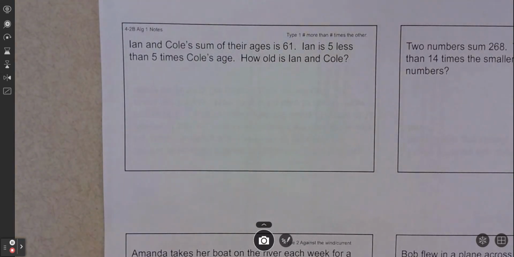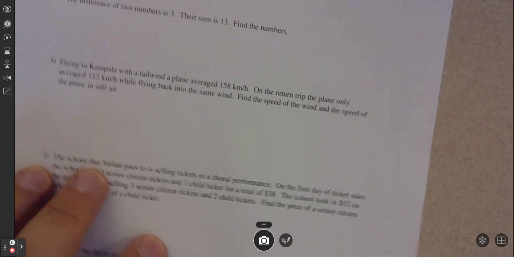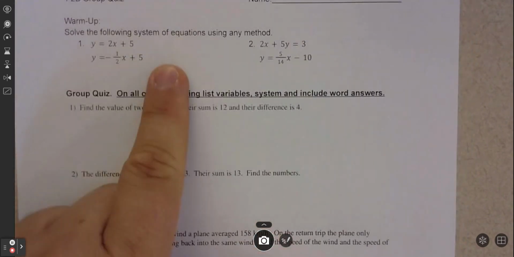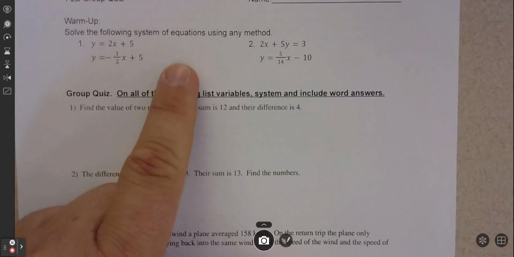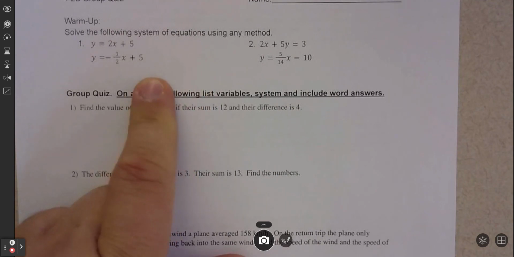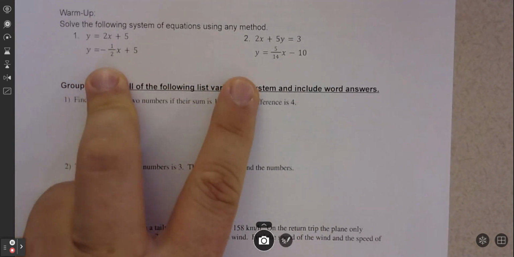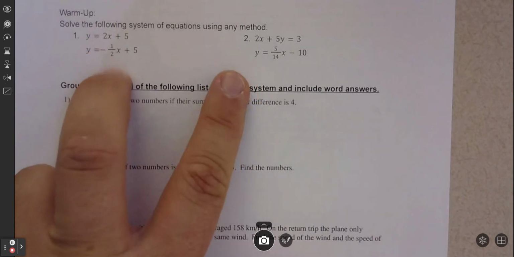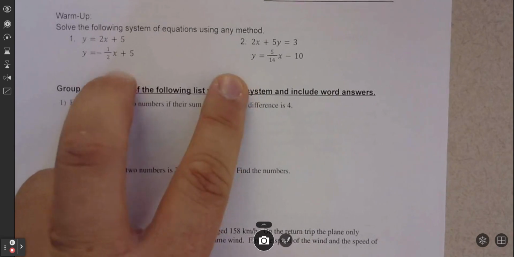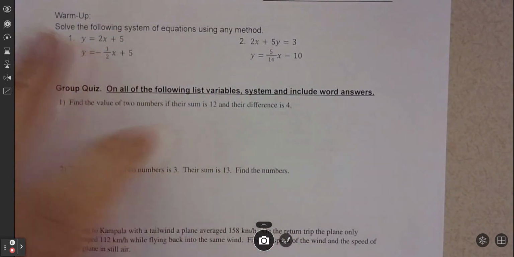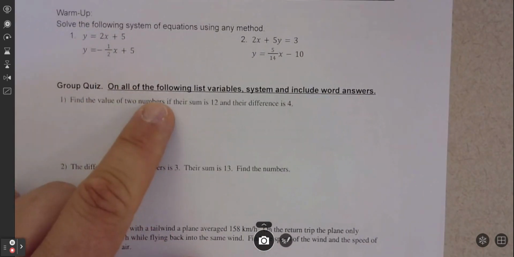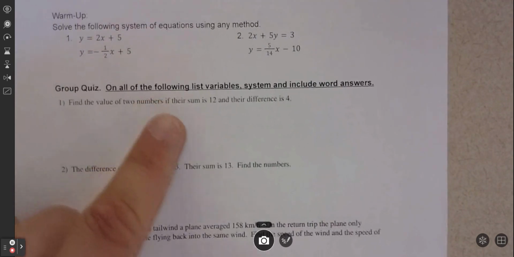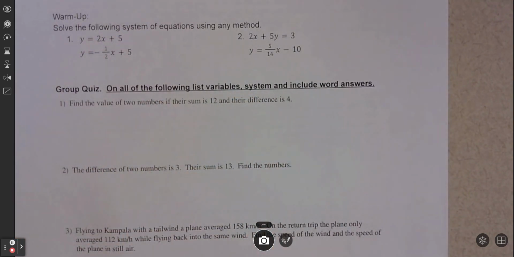All right, so word problems. Okay, so all the quiz is word problems. This right here says solve these systems using any method. I give you almost no space. What method would you prefer? Desmos. Okay, so I'm kind of expecting it. When you use Desmos, you just give me an answer. With these questions, we're supposed to list the variables. You've got to give me the system, and then you've got to give me an answer. So in other words, you're kind of doing these in Desmos.